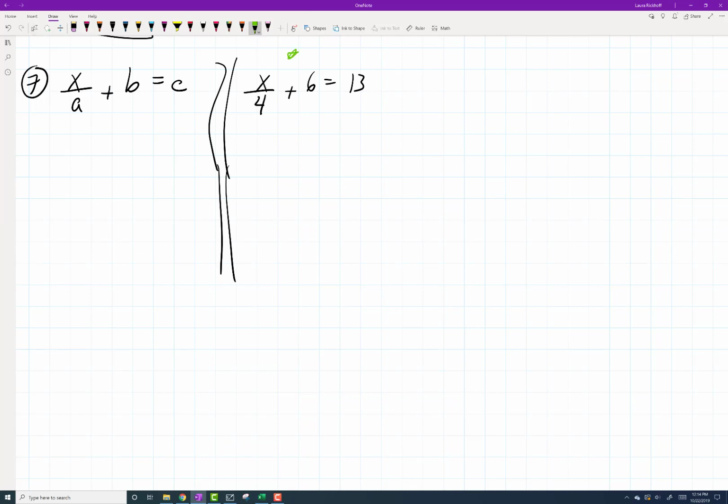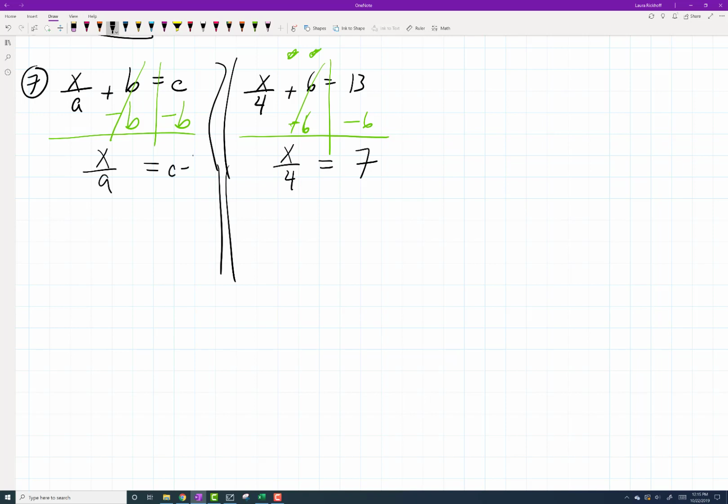All right, so again, we're going to start with the less scary side. If you were solving the right side and trying to get that x alone, you would subtract 6 from both sides to get rid of that. And you would be left with x over 4 equals, and we happen to be able to do this, that's just 7. If we do the same thing on the left, just like you subtracted the 6 over there, we're going to subtract the b over here, and so those will go away. And then I have x over a equals c minus b. And I don't know what that is, but I just get to leave it.